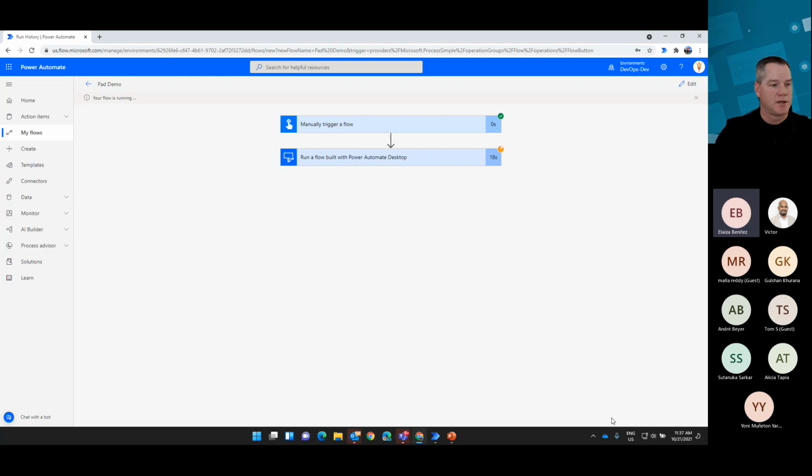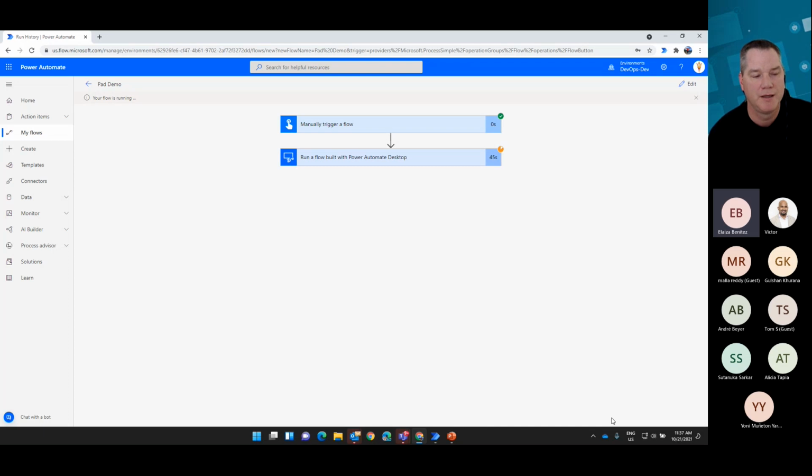So I see a question. This will take just 20 seconds or so to run. Can I use Power Automate Desktop as a test automation tool? So you can. I would say it's not its intended purpose, but naturally there are some similarities here. Like previously, before we got into Power Automate Desktop, we did have Selenium as part of our stack. Obviously, Selenium is a tool that you can use for testing.